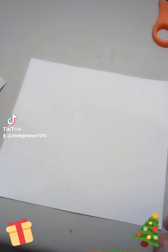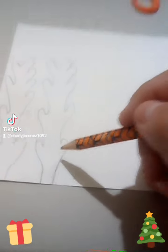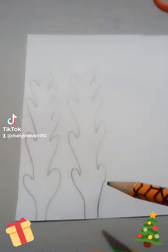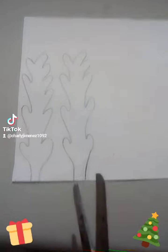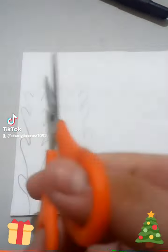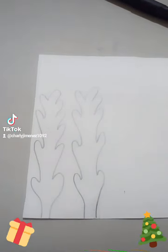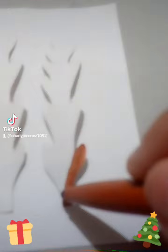Meanwhile, we draw the horns of our reindeer on the sheet of paper with the pencil. After drawing the horns, we will proceed to cut with our scissors. Now, we will use a brown marker to paint the horns.